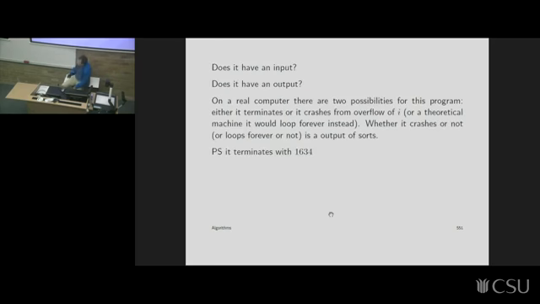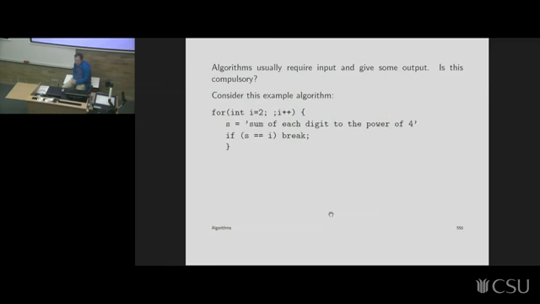Incidentally, that program would finish with 1634. That's where it would terminate. So it actually does terminate, but it isn't clear. And that's why writing a program which checks for infinite loops is harder than you think it to be, because it isn't clear if something is going to be an infinite loop or not. The only way really of knowing if it's an infinite loop or not is trying it out. Running it, and seeing what happens. Which isn't very satisfactory, obviously.